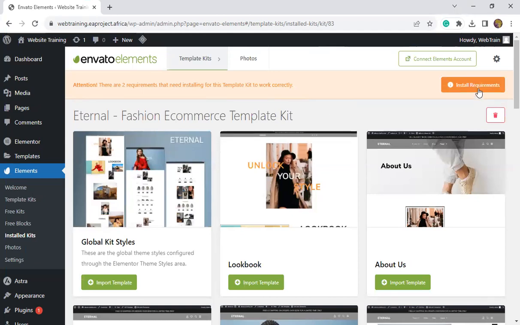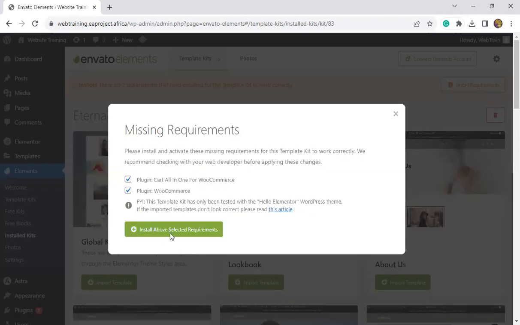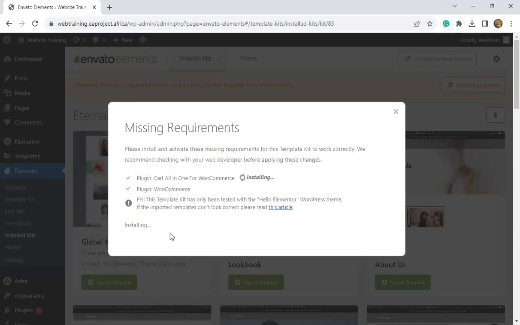So you will install the requirements. These are the plugins that your template kit will need to work.